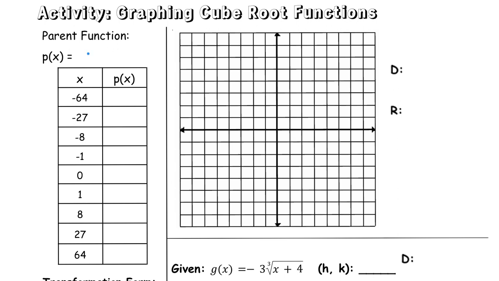Yes, it can totally go negative. Cube root: what's negative 64? Negative 4 times negative 4 times negative 4. Negative 27 is negative 3 times negative 3 times negative 3. You could bounce down to the bottom and put those numbers as well, but instead they're positive. Negative 8 is negative 2. Negative 1, 0, 1, 2.